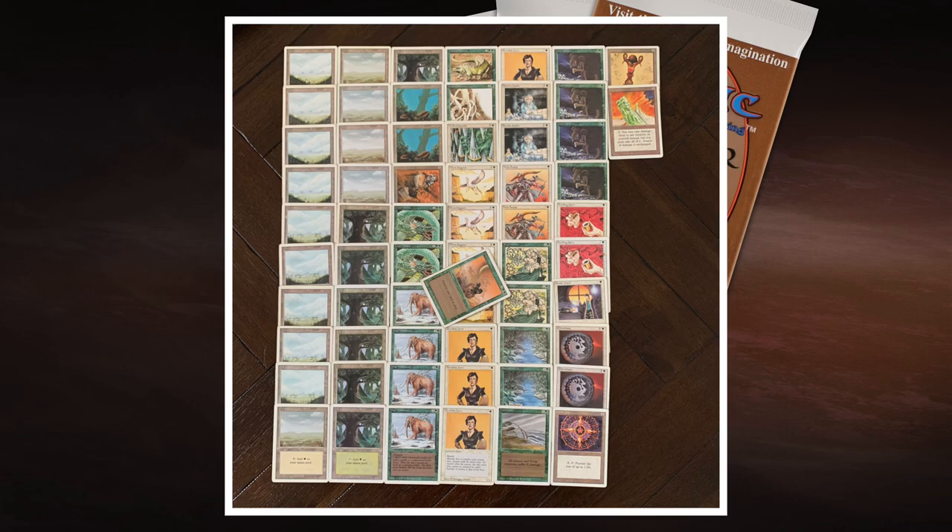Pestilence is specifically good when you're ahead on life, not when you're behind. Disenchant will be really useful against those Juggernauts, although I only have two. I'm also looking forward to using my Rod of Ruin to kill one-toughness creatures — there are quite a few in his deck. Maybe I can kill a Frozen Shade if he taps out and forgets about the Rod. I only have one Rod of Ruin in the whole 63-card deck. I also have Thicket Basilisk as a kind of secret weapon — with Regeneration it could do a lot of harm in this matchup.